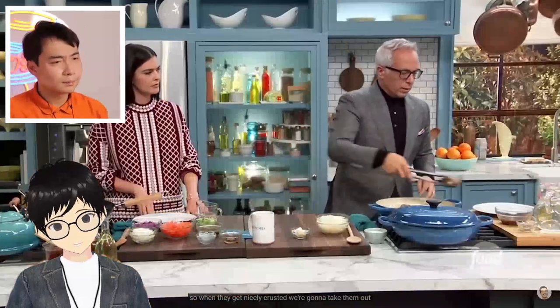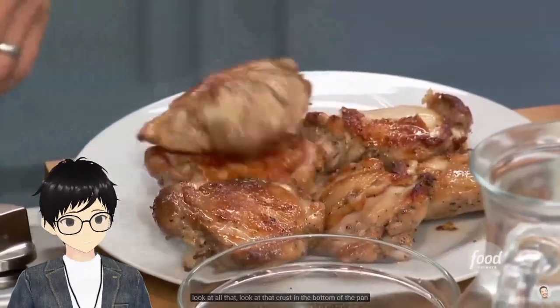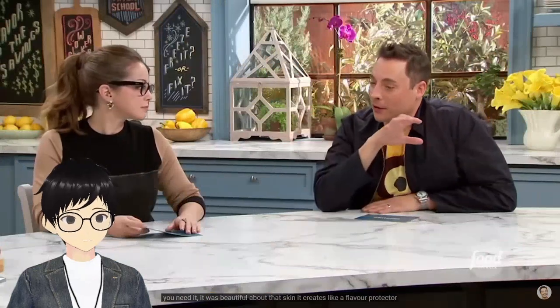So, when they get nicely crusted, we're gonna take them out. Look nice. Put them on a dish. Look at all that. Look at that crust in the bottom of the pan. And you want to keep that skin on. And you need to. And it was beautiful about that skin. It creates like a flavor protector, an insulator from all that heat. So to this fat you keep here.